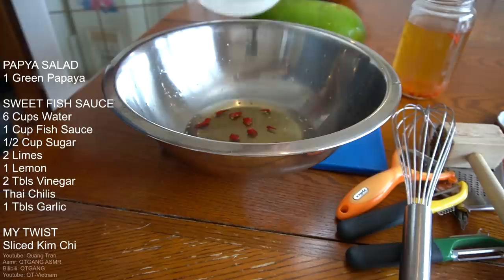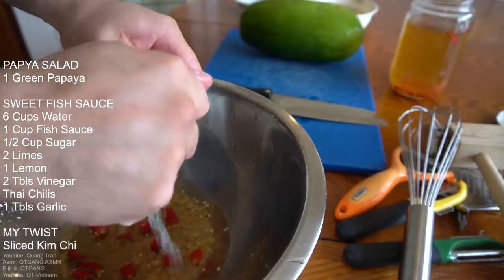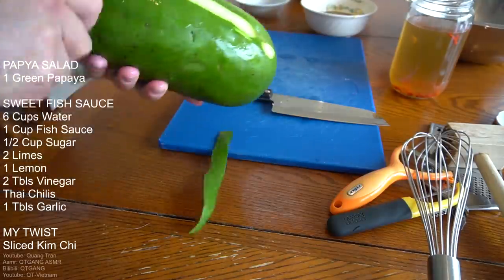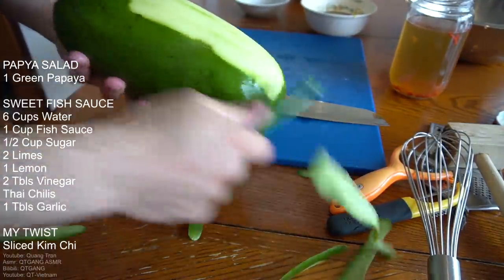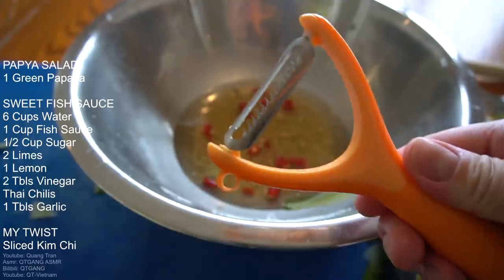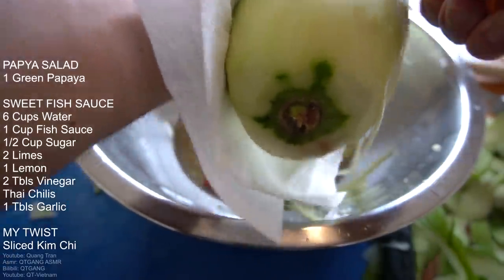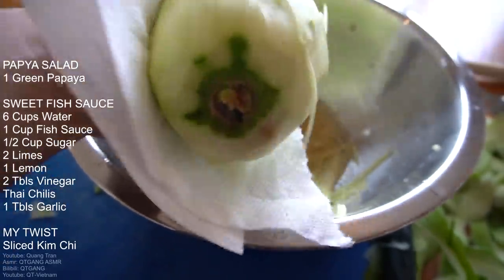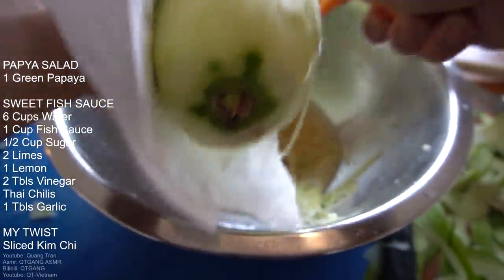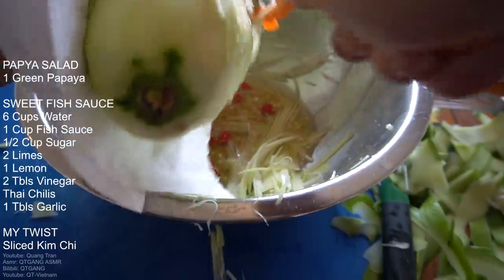Do this too, I'm gonna add in 1 tablespoon of garlic, and 1 more lime, because I want it tangy. Next, I'm gonna throw this to the side. I'm gonna peel my unripe papaya, or green papaya here, like so. Once you got that peeled, I'm gonna grab one of these. I'm not even sure what it's called, a teeth peeler? I don't know, guys. I'm just gonna peel it. I should move this fish sauce here. Not thinking. Okay. Just shred it right away, guys. Shred it into our beautiful fish sauce.